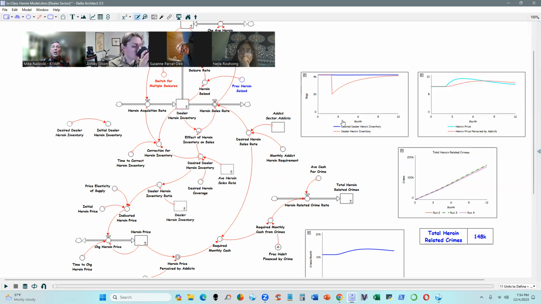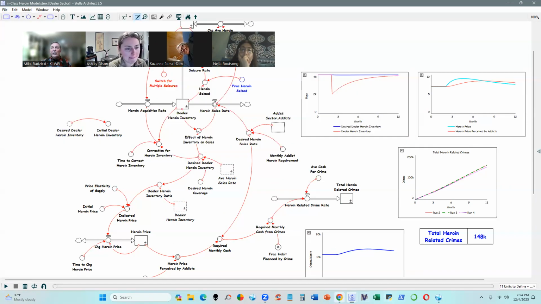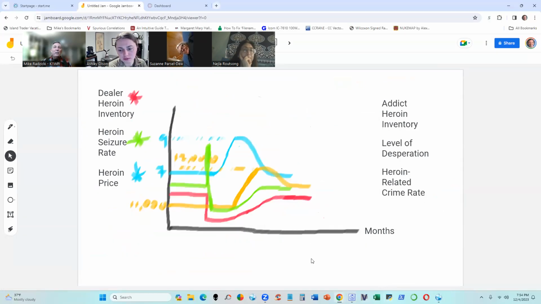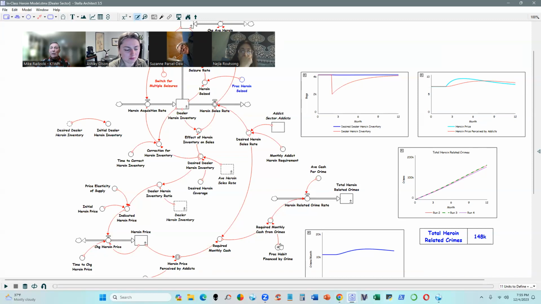Okay, good. So now we're qualitatively fitting the model to the data. We're not using the statistical tools in Stella to fit this data, right? This came from our minds, from a newspaper article. We didn't talk to any experts or whatever, but in light of that, I think so far so good. I mean, we're kind of capturing the story, the narrative, right? Yes, everybody agrees. Yeah, I think it's good.